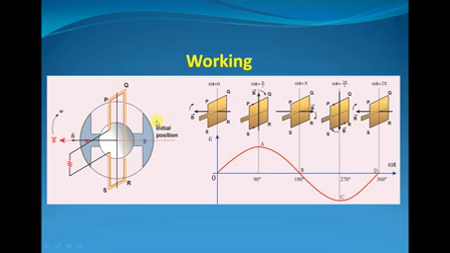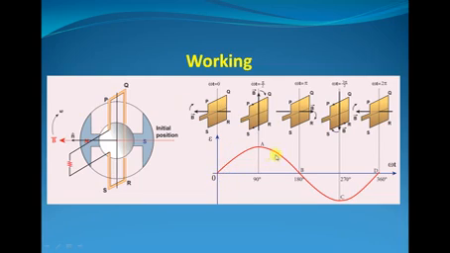Let us consider that the field magnet is rotated in a clockwise direction. The axis of rotation is always perpendicular to the plane of the paper. The initial position of the field magnet is horizontal, so the direction of the magnetic field is perpendicular to the plane of the loop PQRS. So the induced EMF is initially 0.